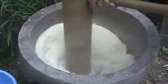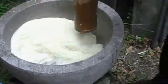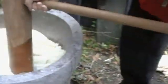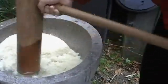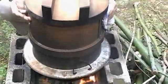The soft steamed rice is then mashed with a wooden mallet called a kine. As this process starts, another batch of rice is placed on the steamer. This process repeats itself during the day depending on how many people are gathered for the mochi eating. This steamer can steam either one or two batches of rice at a time.